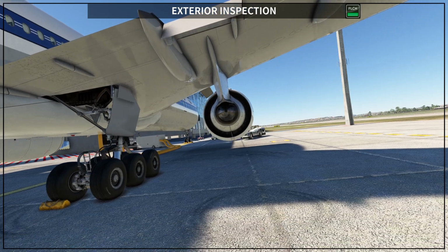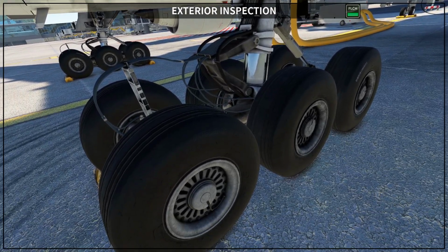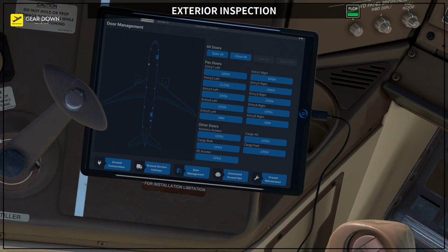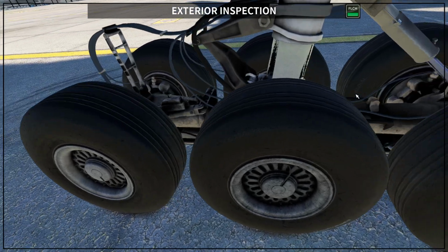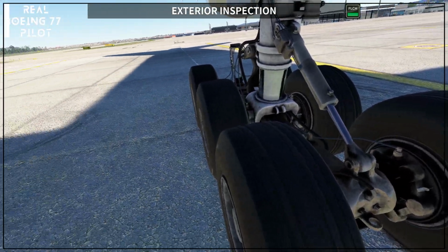Okay, once this is finished, you will go to your landing gear. Your landing gear, you are going to check tires and wheels, so you want to make sure that they are in a good state, and also that this tube is connected between the center of the wheel and the sensor itself, because this is the sensor that is going to measure the pressure for the tires. Okay, if we go inside the airplane here, when you come to the gear and you see the pressure here, like in this case 216 psi, this information is coming from this sensor here. So you want to make sure that all the sensors are connected, otherwise you're not going to see the indication there. Okay, general condition of the gear structure as well.